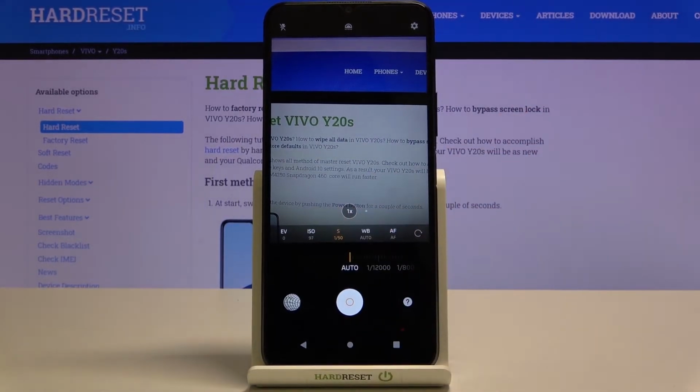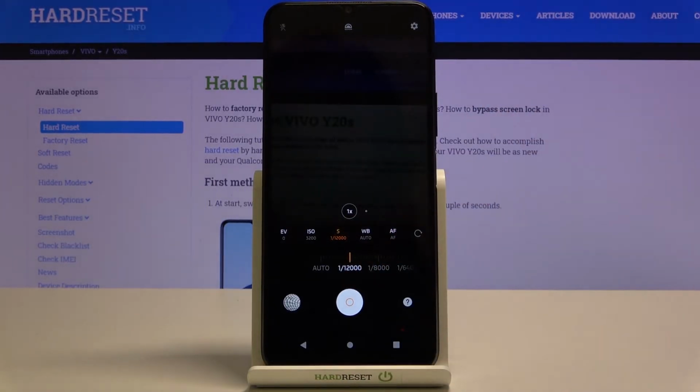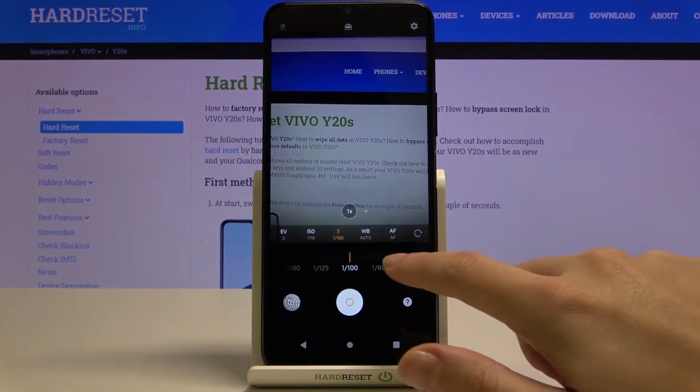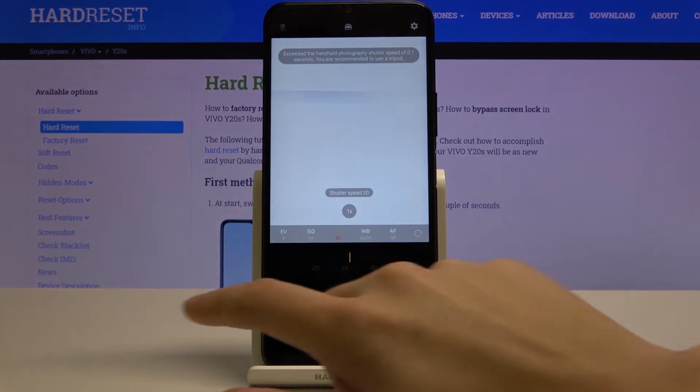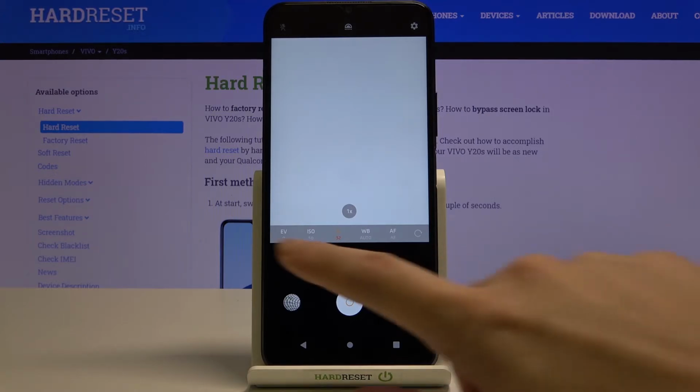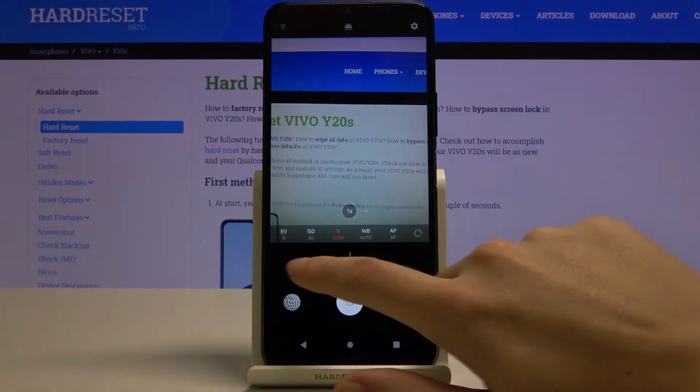The next button here is the shutter speed, so here we can change the time of taking the picture. We can make it shorter or longer, from 1/12000 of a second, so this is a really short time of taking a photo, and this should be better for objects that are, for example, in motion, to freeze them. By going to the right on this, we can make it longer, and at the end we have 32 seconds, so this is a really wide spectrum, and 32 seconds is a really long time of taking a photo. This should be better for objects, for example, that are stable. And of course, at the beginning we have the auto settings.